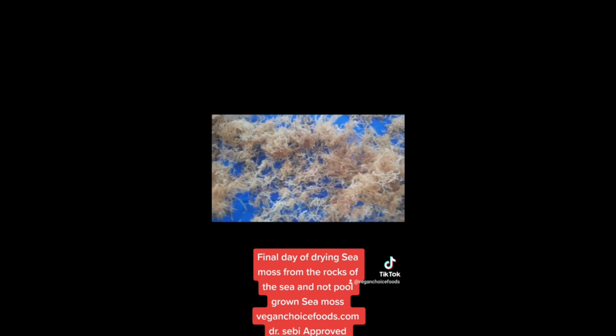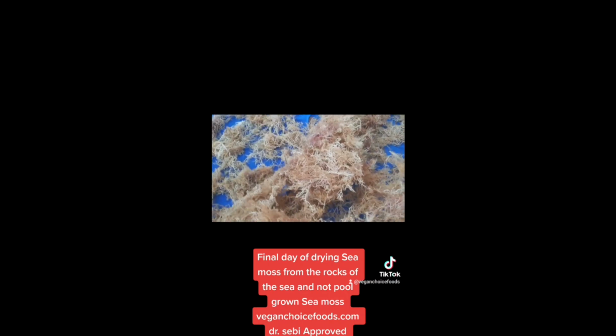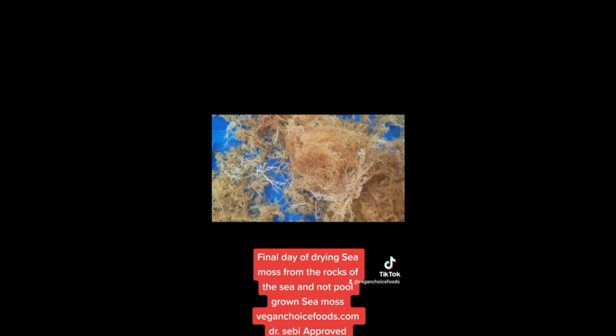As you can see, family, this is the sea moss Dr. Sebi talked about. It's the evening time now. As you can see the difference, family, this is when it's dried. As you can see, family, the wind is still blowing in. It's dried up. As you can see, this is the real sea moss.